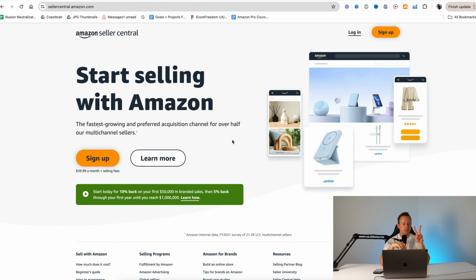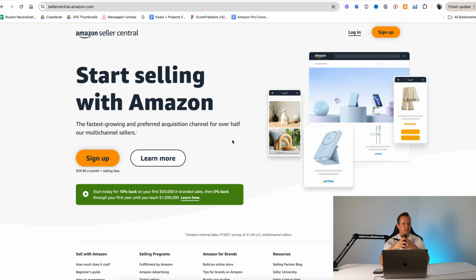Okay, so there are two things that you're going to need. Number one, you need to decide whether you sell as an individual or as a business. If you are just starting and you don't have a business, you haven't formed an LLC yet, which stands for limited liability company, then you are going to start selling as an individual. That is possible in the Canadian and American marketplaces. However, in other countries, like in Europe, if you want to start selling as an individual, you actually have to formally file as a sole proprietor. A sole proprietor is basically an individual doing business.